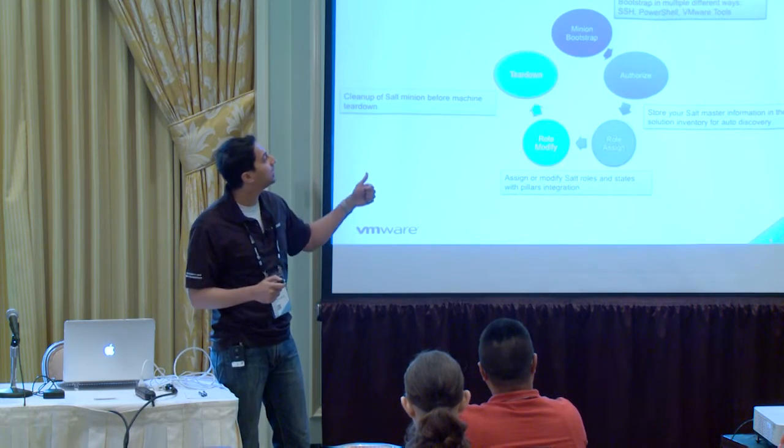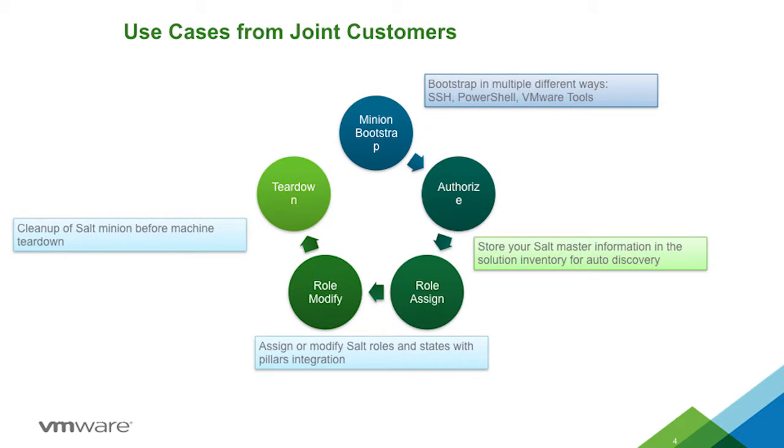So the use cases that we are targeting, I'll quickly touch on this because we covered it in a keynote as well, is minion bootstrap. So installing that minion through multiple possible mechanisms, so SSH, PowerShell, or whether you want to use VMware Tools for that minion installation and also the authorization piece through the key exchange.